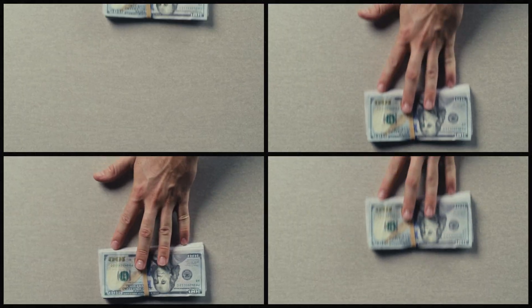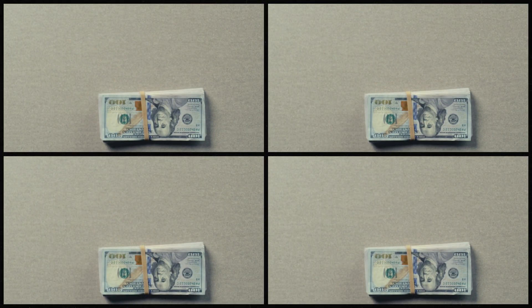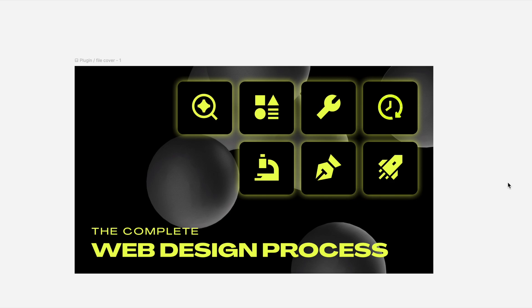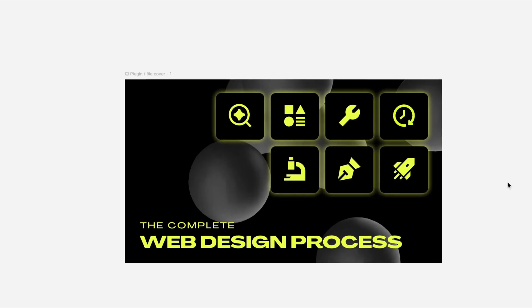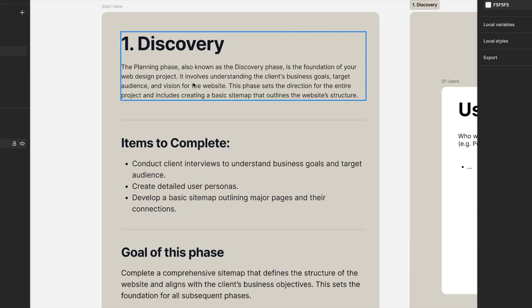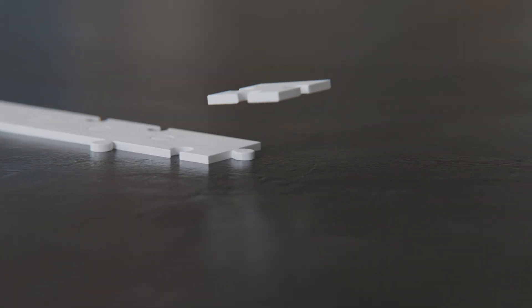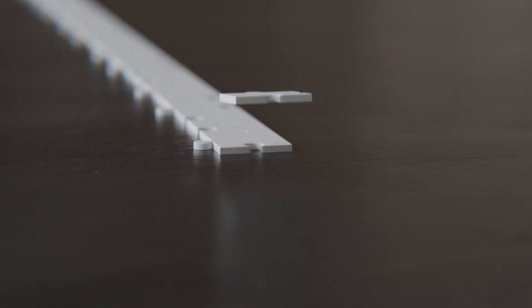Once you have your first couple of clients and want to really scale up, do the following: Document everything to improve your processes and create templates so you can work faster and faster — this saves me a lot of time daily. Build referral systems: go to happy clients and offer them a 10% commission if they refer new projects to you. And last but not least, continue to improve and learn from your failures.